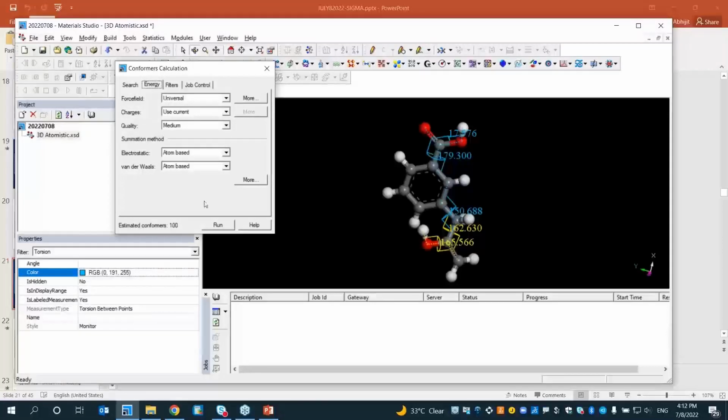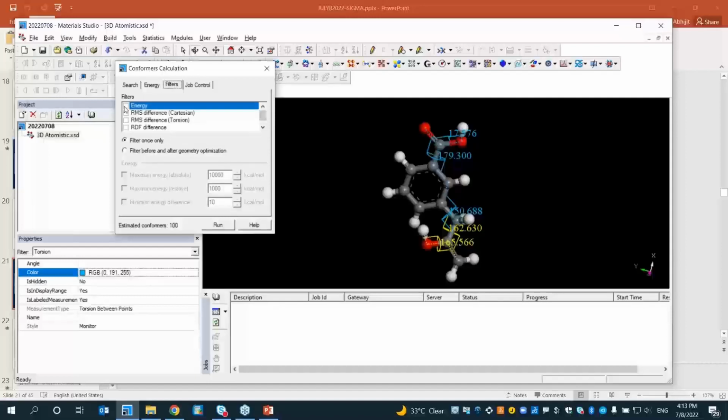We provide you many force fields, about 10. But we say COMPASS is a very accurate force field because we do not use experimental data for making those parameters. We use quantum calculations to calculate the charges and the bond distances and the angles. So I will use COMPASS, and I will say force field assign. I use the default values. I will say energies, and I will say please run these calculations.